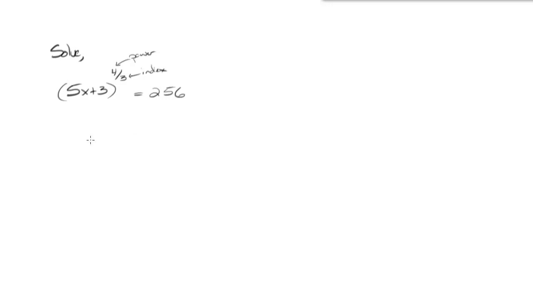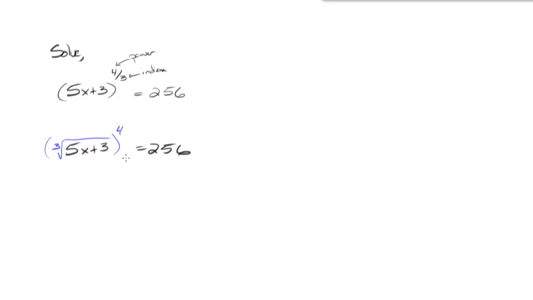I can write these really in any order I want, but let me show you what I'm going to do with that. So this 3 is the index, so this is a cube root is what I'm going to put on here, so that's my index of 3, and then I'm going to raise all of this to the 4th power. Again, I could actually put this exponent of 4 on the inside. It won't really affect anything.